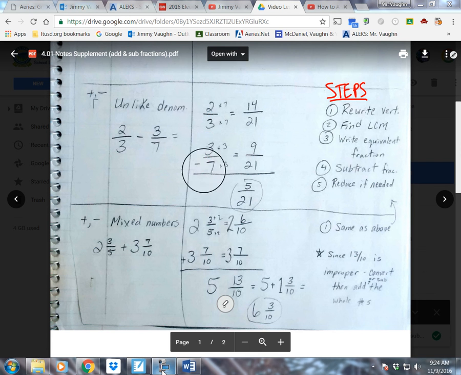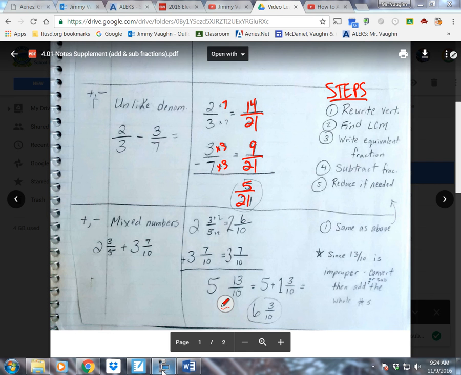You complete the equivalent fraction by multiplying the 7 on the top and getting 14. I'm just writing on top of this so you know what I'm talking about. This was times 3 on the bottom, so it's times 3 on the top. And then you have 14/21 over 9/21. You add those together, or I'm sorry, it's subtraction. You'd subtract those and get 5/21.